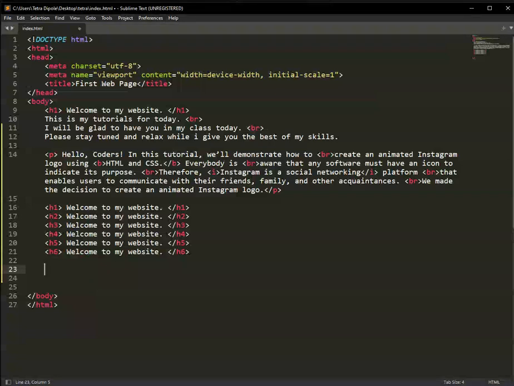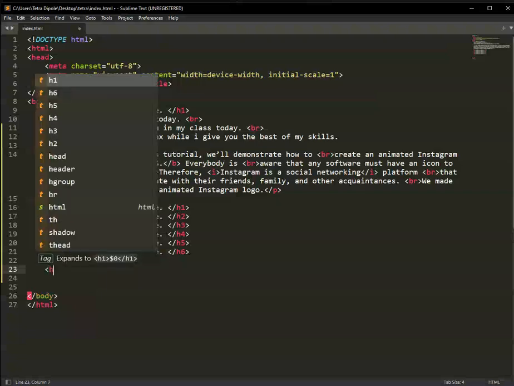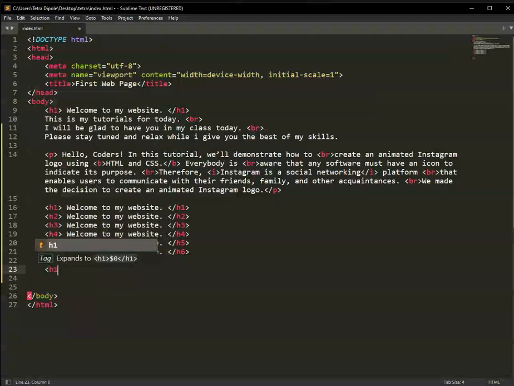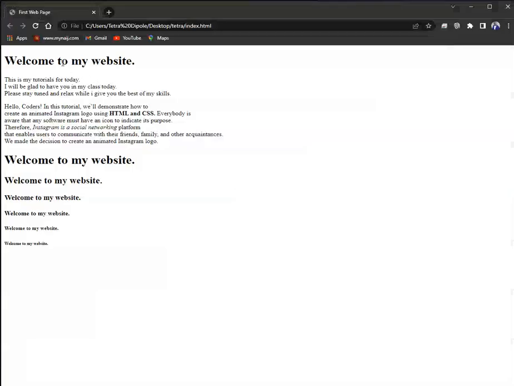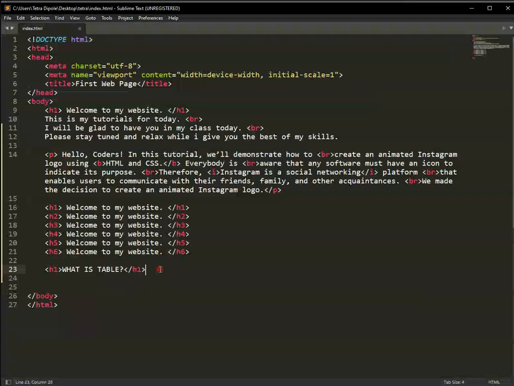Let me use header 1: What is a table? Go to the browser to reload it. What is a table? Go back to your HTML.